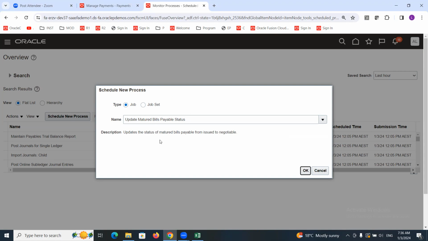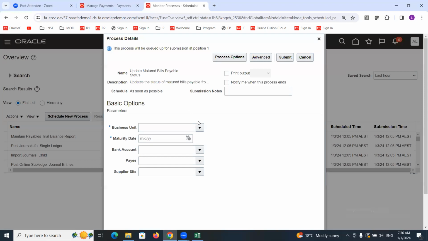What will this program do? It will update payment status from issued to negotiable. So it updates the status of matured bills payable from issued to negotiable. Whenever we arrive at the maturity date, we have to run this program. Select our business unit.